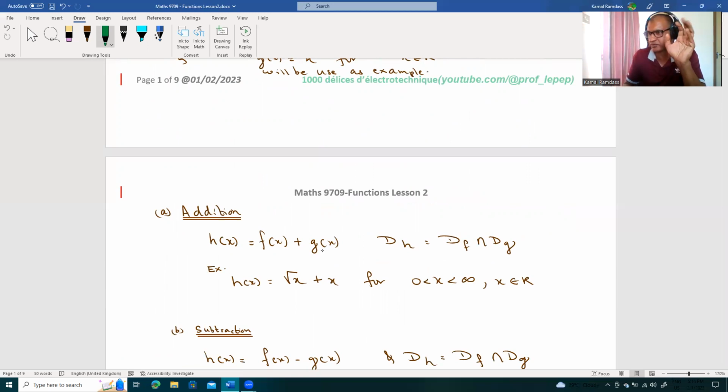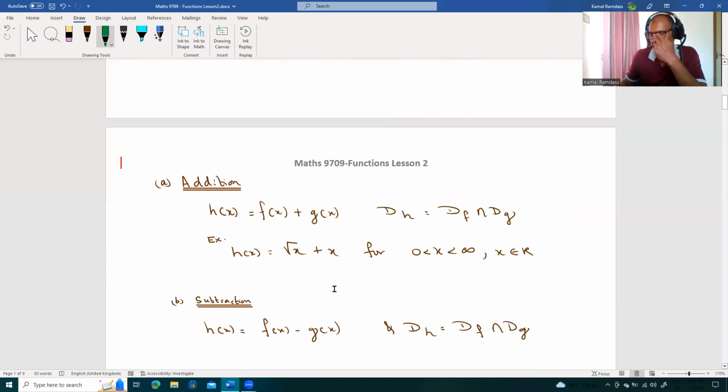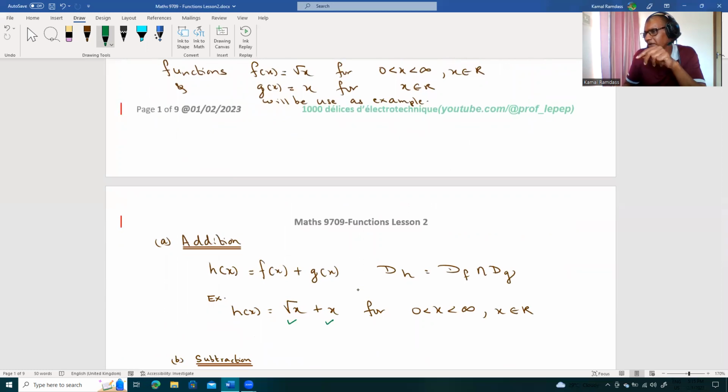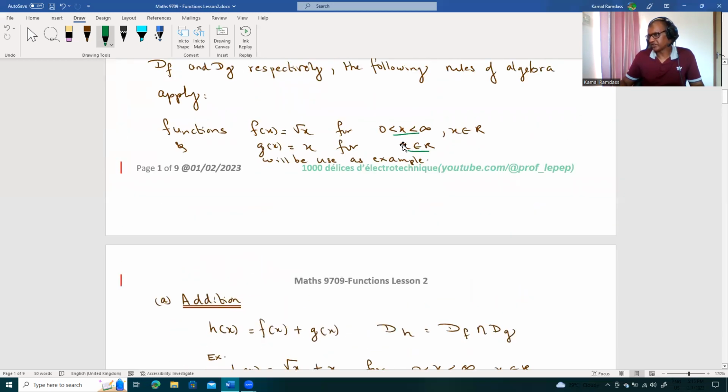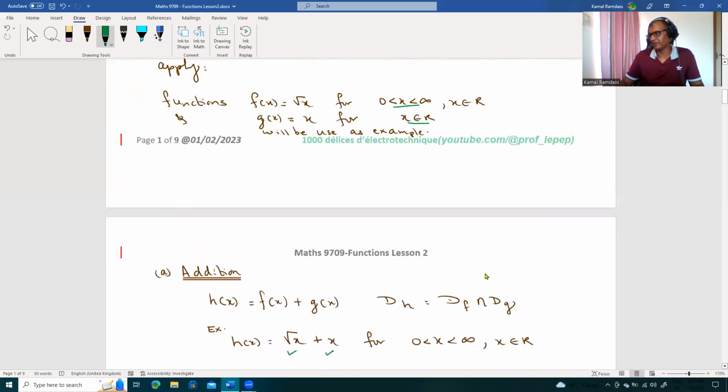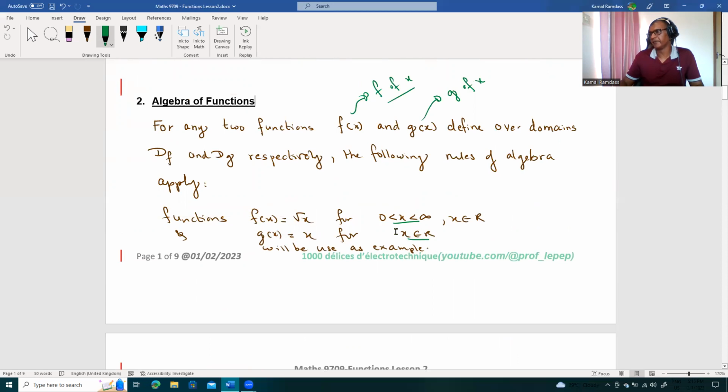We just add, multiply or subtract. OK, nous allons voir un exemple. Par exemple, on a f of x égale root de x, g of x égale x. On ajoute les deux. OK? Mais the domain of h, nous ne pouvons pas add the domain. OK? We cannot add the domain. The domain of h is the intersection of these two domains. Et same rule qui govern the algebraic manipulation of functions. OK? Et quand nous faisons l'intersection, nous trouvons x greater or equal to 0, less or equal to infinity, x element of R, parce que ça, c'est un subset of the second domain.